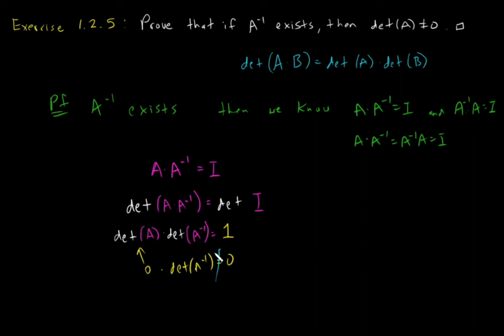If it were 0, then this result here would be a 0. But since it's not, then we can assume that the determinant of A is not equal to 0. So we could just say, thus, determinant of A is not equal to 0. We don't know what it is, we just know that it's not 0. And that's all we needed to prove. Again, so this proof is complete.